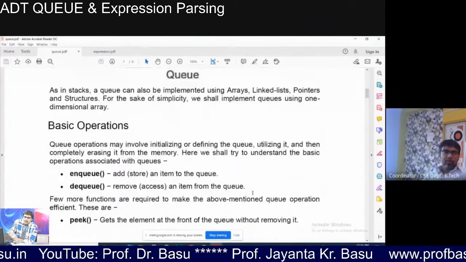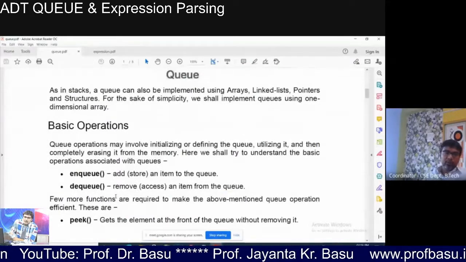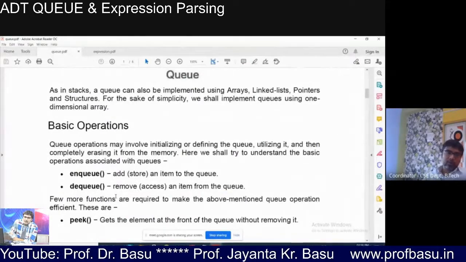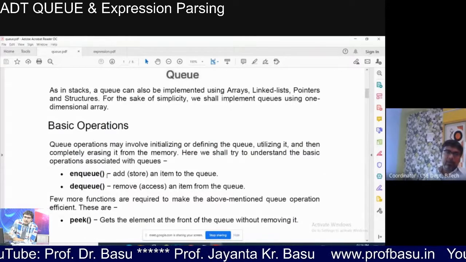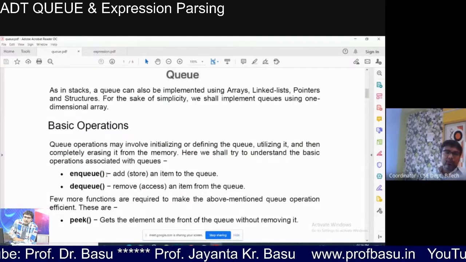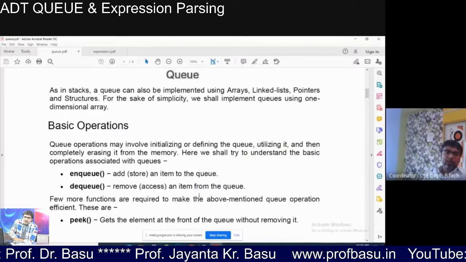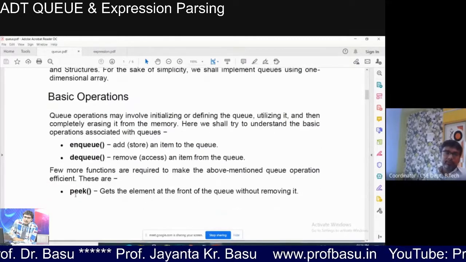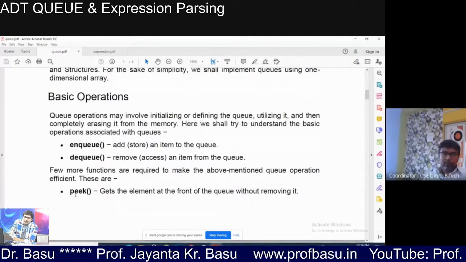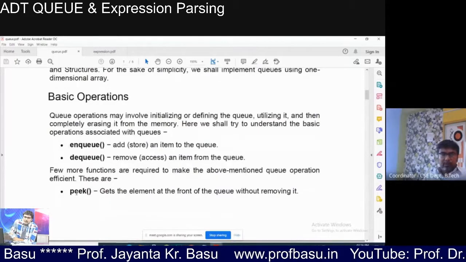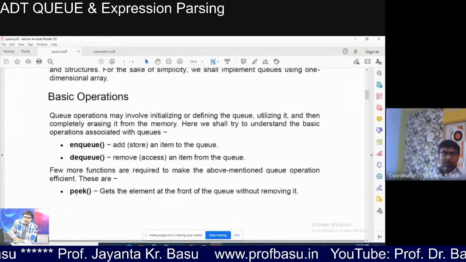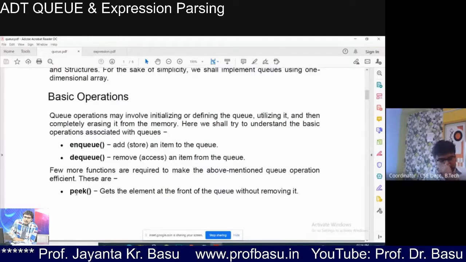So the basic operations are enqueue and dequeue. To add or store an element in a queue, we call it the enqueue operation, and to remove an element from the queue, we call it the dequeue operation. And peek gets the element which is located first.